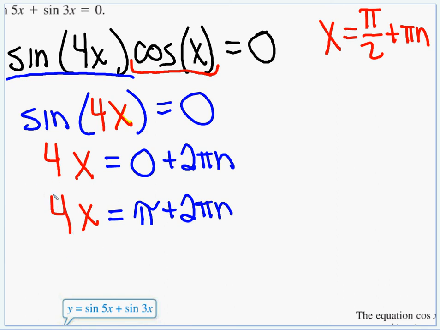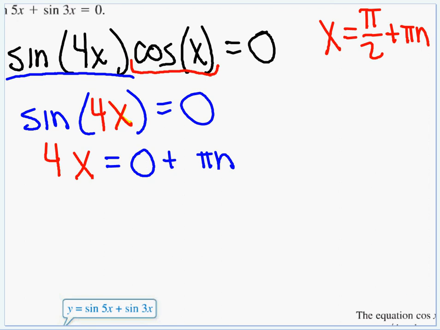And let's see here. Could we combine those? Yeah, they are straight across from each other, 0 and pi plus 2 pi n. So we should be able to get away with combining these into the first answer plus 1 pi n. So I'm going to erase that and get rid of this too. Okay, we're not quite home yet. This is 4x equals, so let's divide by 4. X equals 0 divided by 4, that's still going to be a 0, plus pi n over 4.